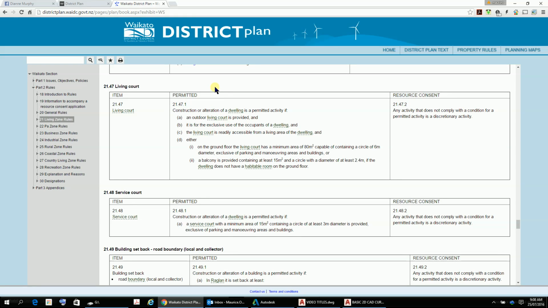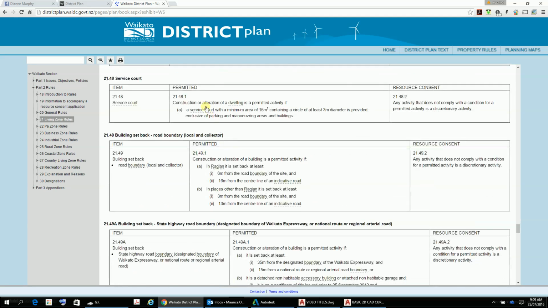Construction or alteration of a dwelling: an outdoor living court is provided, either on the ground, with a living court area of 80 square metres. So I've made little notes of these. It must be capable of containing a circle of 6 metre diameter, exclusive of parking, manoeuvring, buildings, etc. And obviously a balcony in some situations, and then a service court.